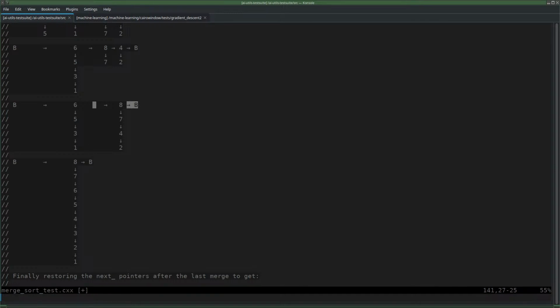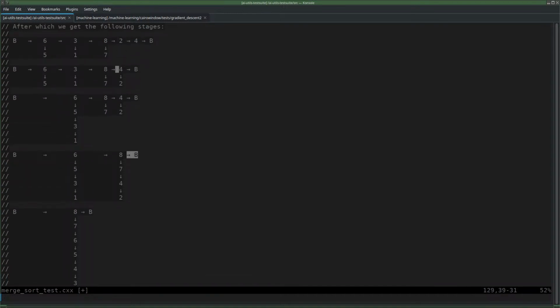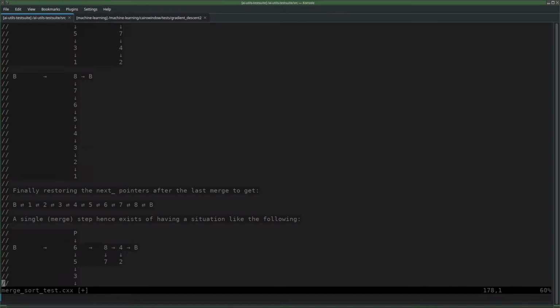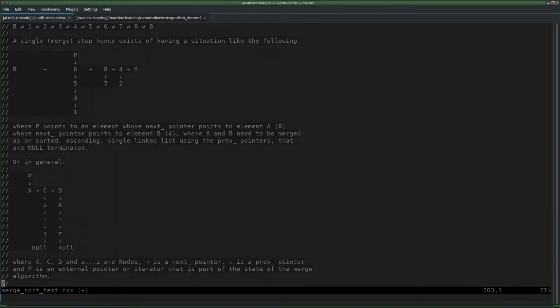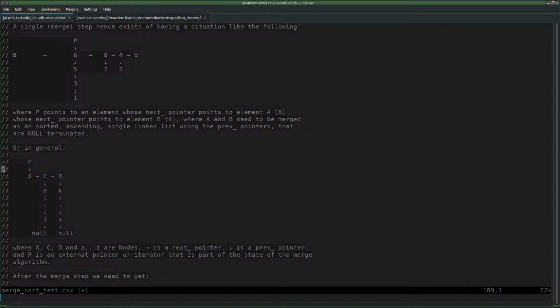It's updated here. So this must also be updated then. Yeah, it must point to, so if the lists 8 and 4 are merged, then the end result also must still point to whatever 4 was pointing to. I forgot to add that. So it is relevant what D is pointing to.